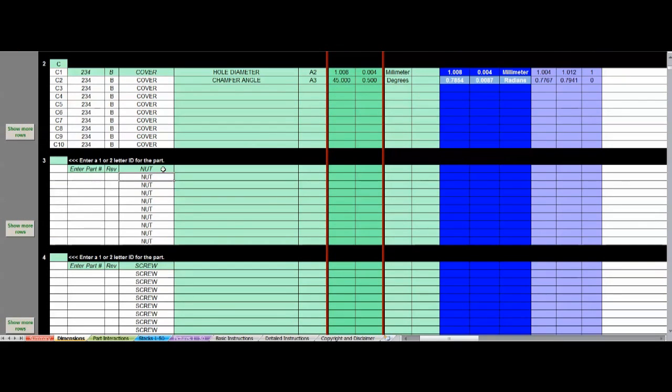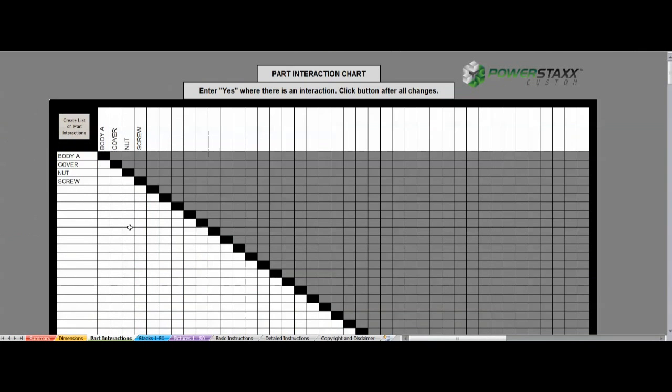After the part names are entered, we move to the part interaction sheet. Notice that the part names entered on the dimension sheet are already populated on the table. The next step is to define which pairs of parts create a part interaction. Where 2 parts combine to create an interaction, enter yes. Notice that when a yes is entered, a flag pops up to update part interactions. That is required because the final creation of the part interactions requires executing a macro. Where 2 parts do not create a part interaction, enter no.